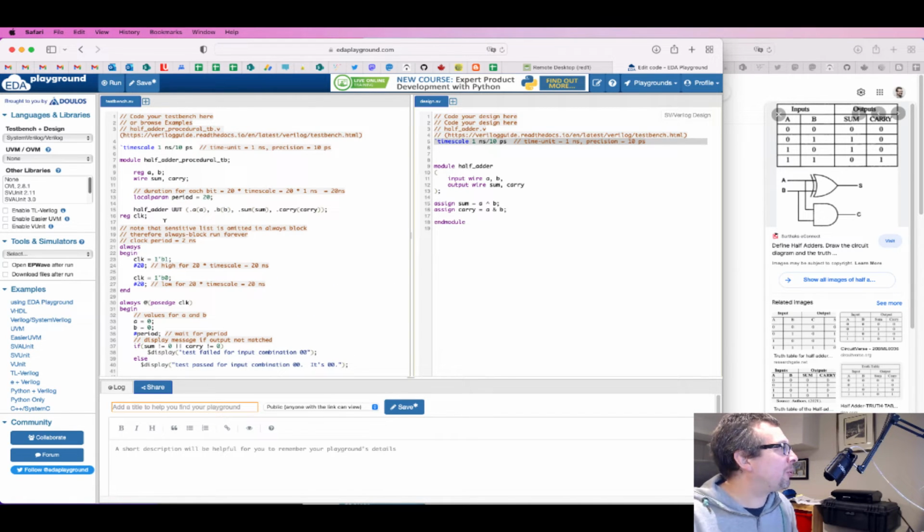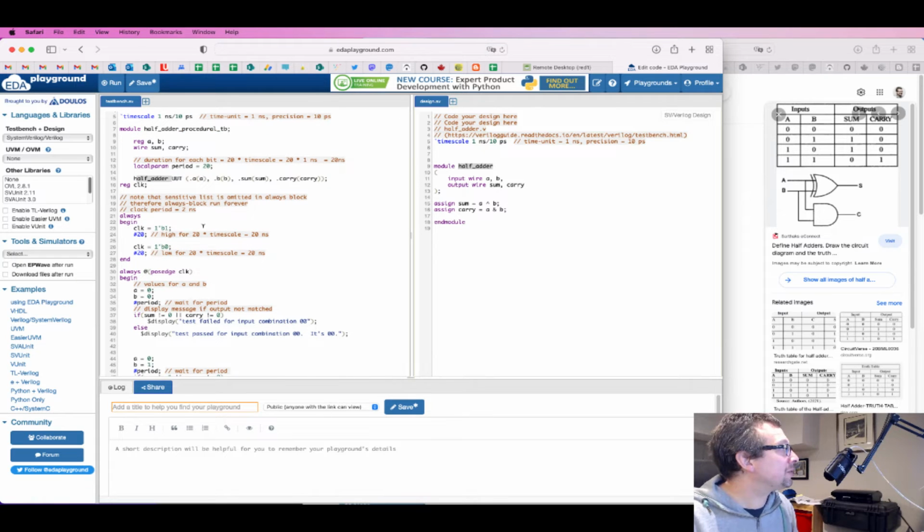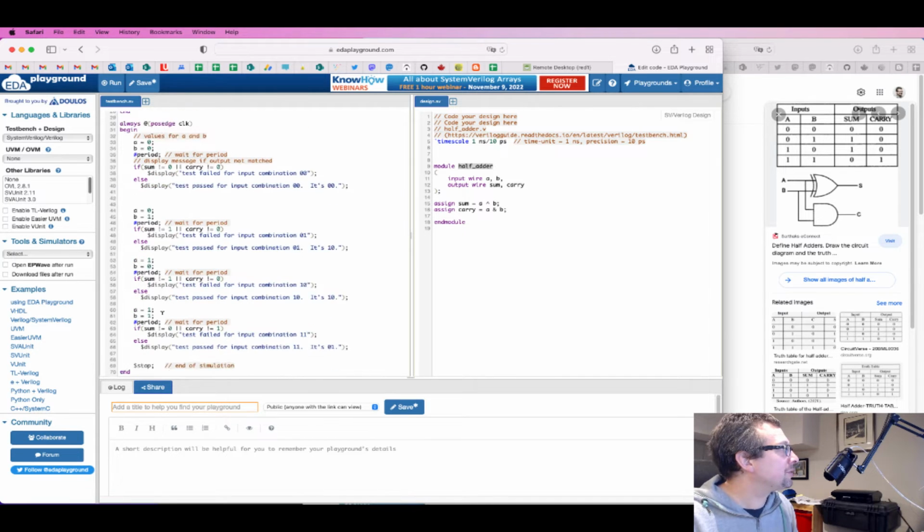The rest of this is support for how to create the half adder and linking in the test bench right here to the module for the half adder over here. We have our signals and the timing for the signals, the fact that our clock signal has a positive edge, things along those lines.